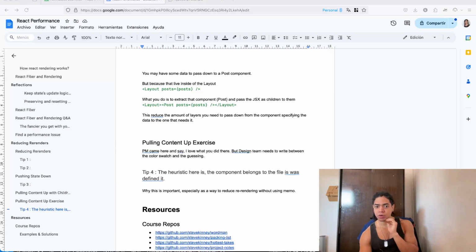Updating a memoized component using state, with props that are passed to the component from its parent.